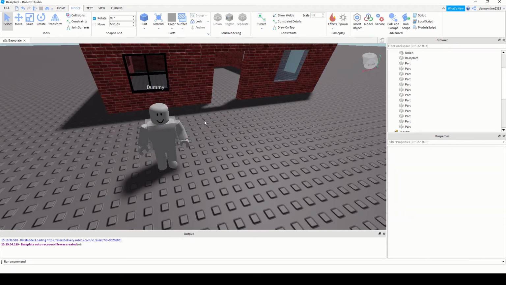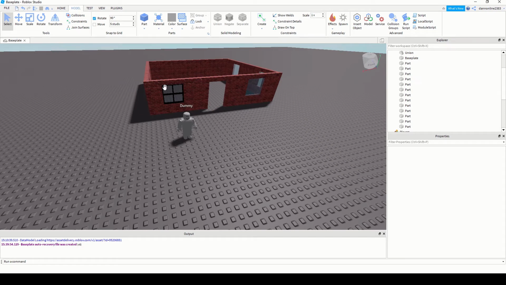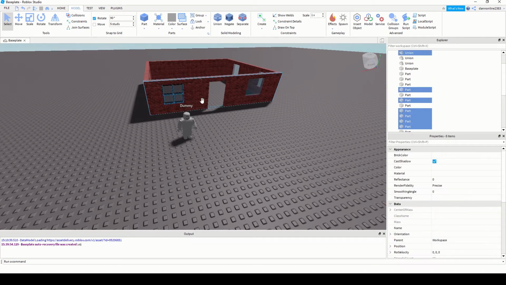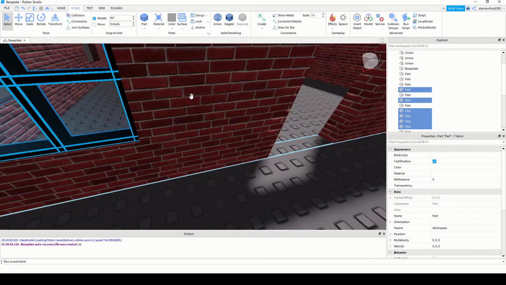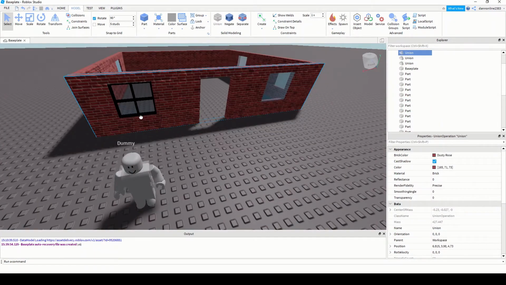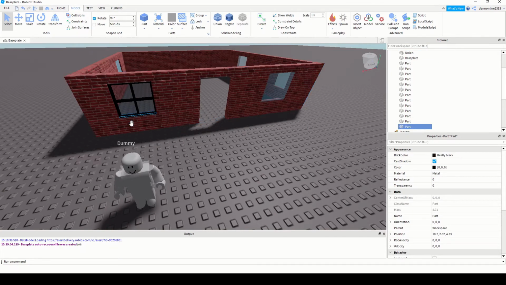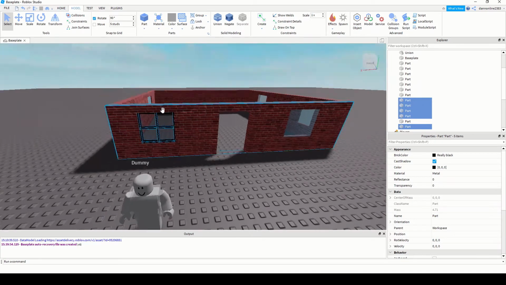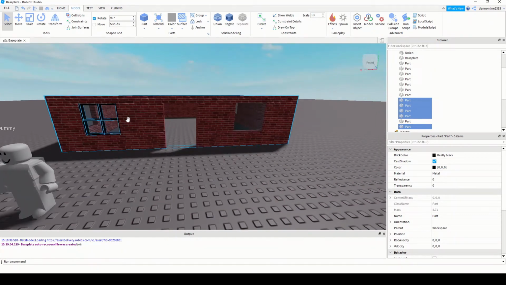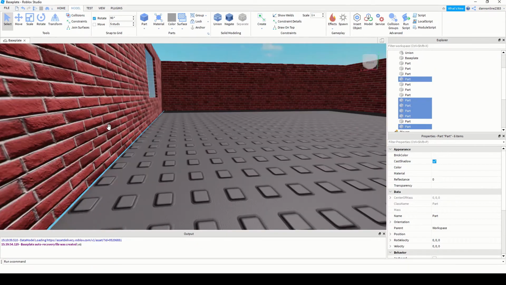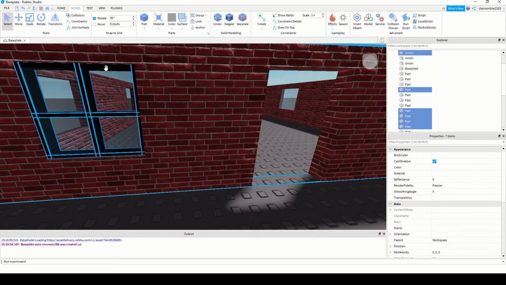Let's just select. How do I select this? Hindi ko pa na found out kung paano mag unselect. Okay, yeah, I'll just have to select it each one carefully.